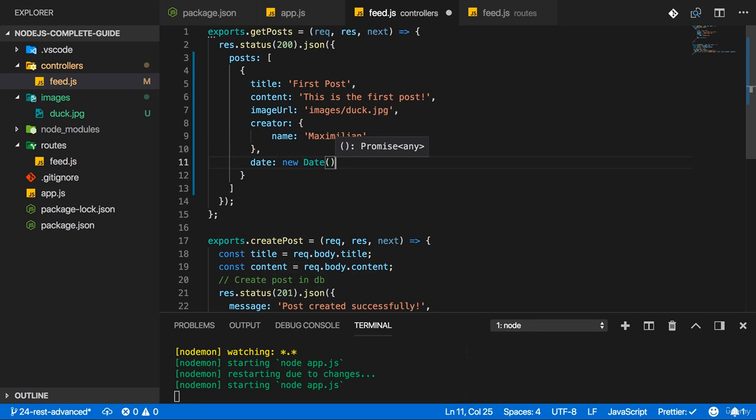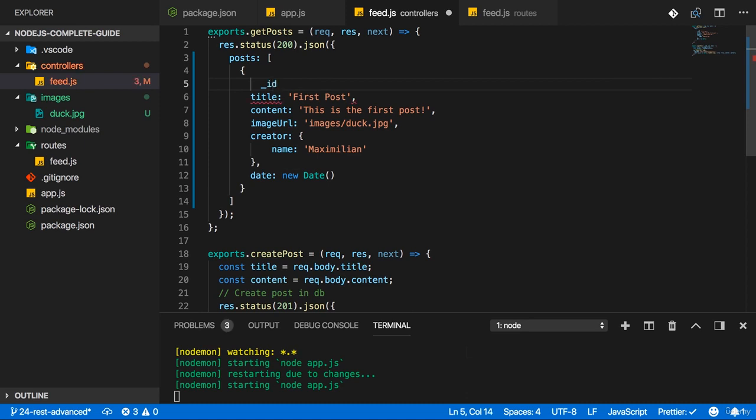Last but not least, you also want to add some ID, and that should be _id because I'll be looking for _id in the front-end code in the React application, because later we'll use Mongoose again here, or MongoDB in general, and that of course simply adds IDs with _id. So here you can enter any ID you want.